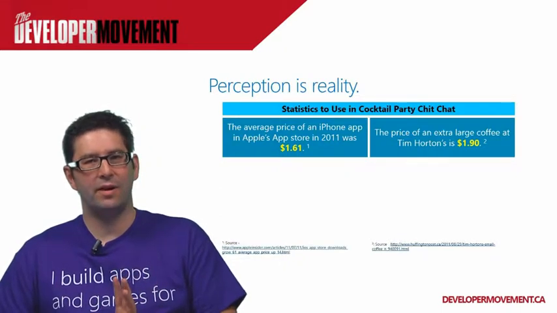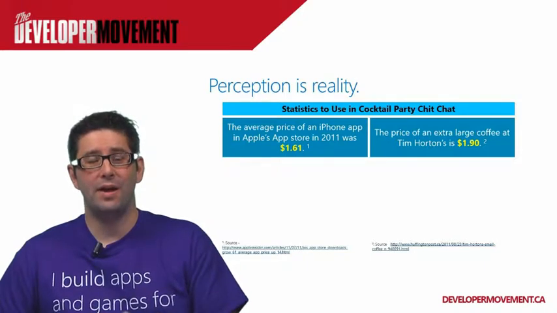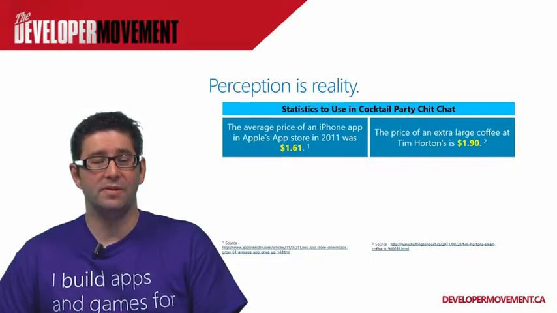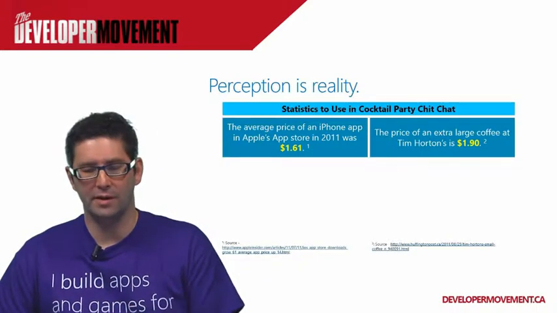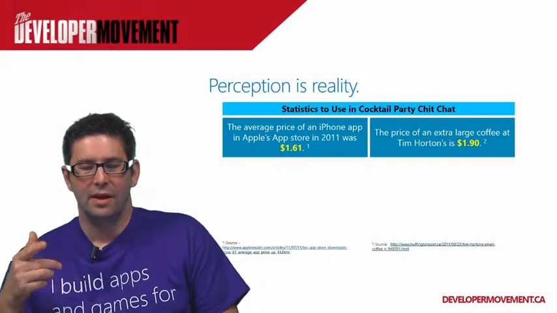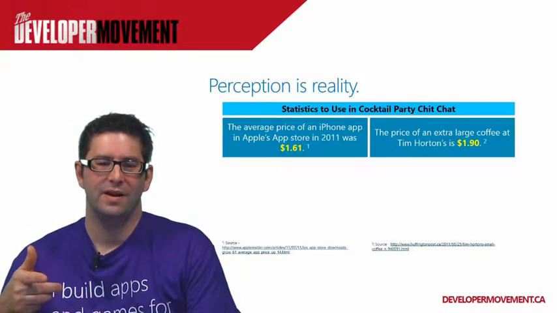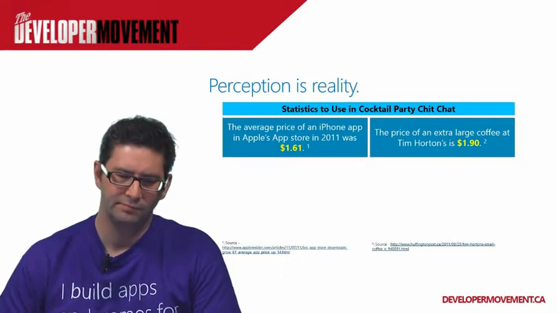Let's take a look at some aggregate information from 2011. So the average price of an iPhone app in Apple's App Store in 2011 was $1.61. I think that's US dollars, but regardless, we're close to parity here. A Tim Hortons coffee costs $1.90, okay? Now let's think about this.